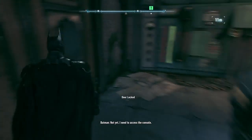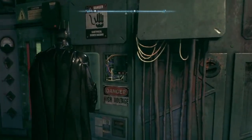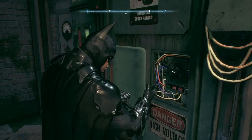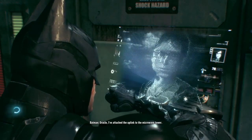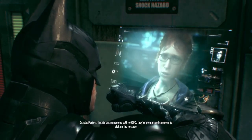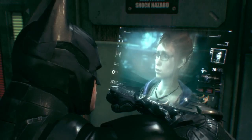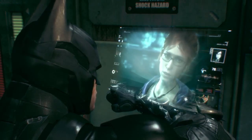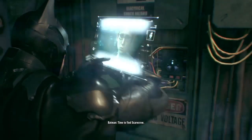Not yet. I need to access the console. Oracle, I've attached the uplink to the microwave tower. Perfect. I made an anonymous call to GCPD. They're gonna send someone to pick up the hostage. Come on, connect. Love the suit, by the way. Okay. Both towers are fully online. Time to find Scarecrow.